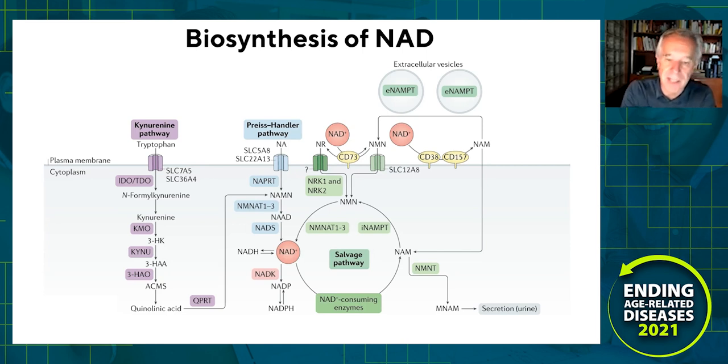And this is an important slide because it will review essentially much of the work that I will be discussing afterwards. So there are two biosynthetic pathways that lead to the synthesis of NAD. One is the kynurenine pathway, which uses tryptophan and a series of steps to go to NAD. NAD is right here. The second is the so-called Preiss-Handler pathway, which uses niacin, which is nicotinamide or nicotinic acid, the two different forms, which can be used as a vitamin, can be used as a precursor, also leading to the synthesis of NAD. Now, both pathways are obviously important.